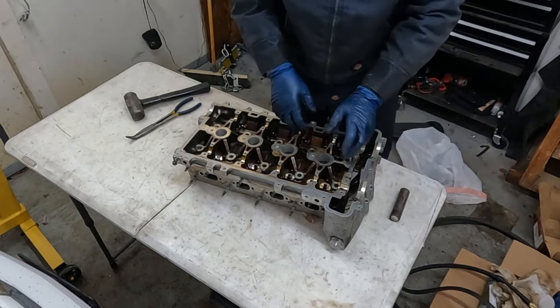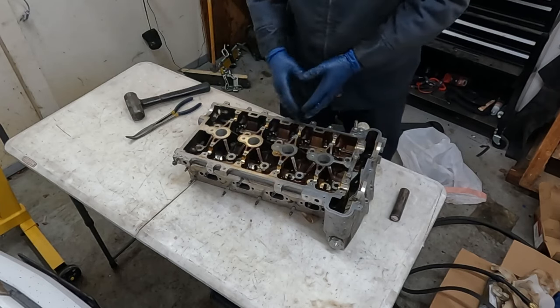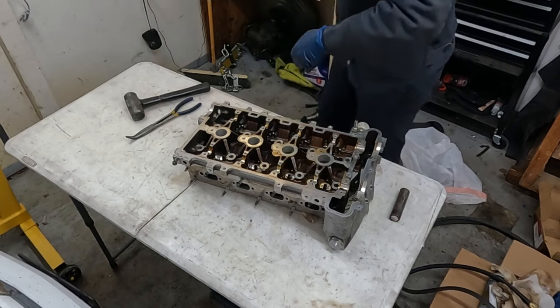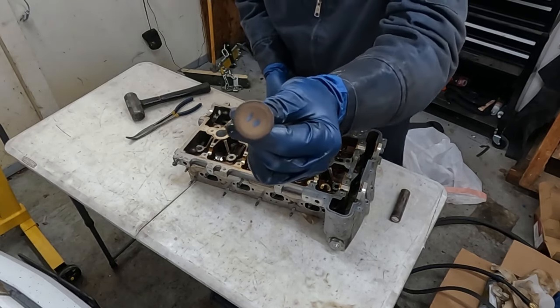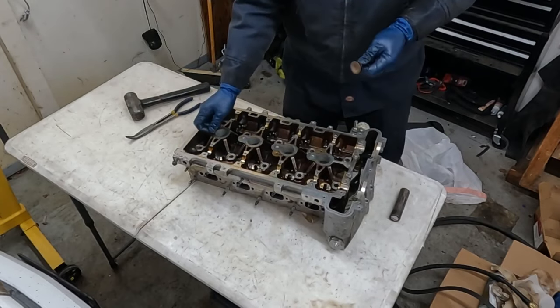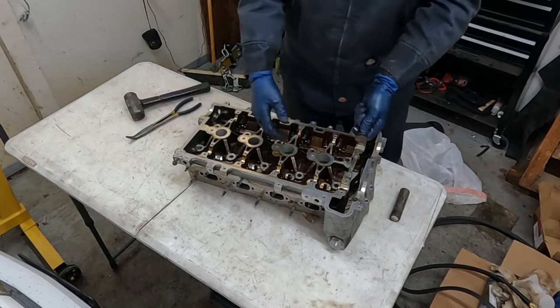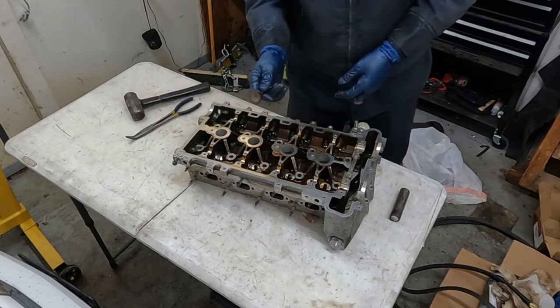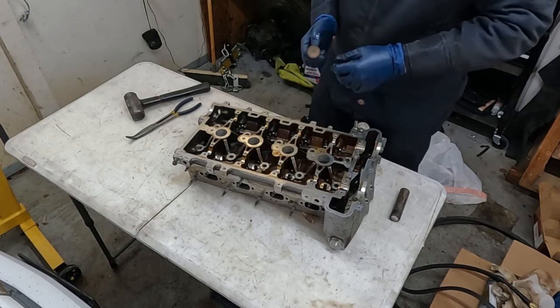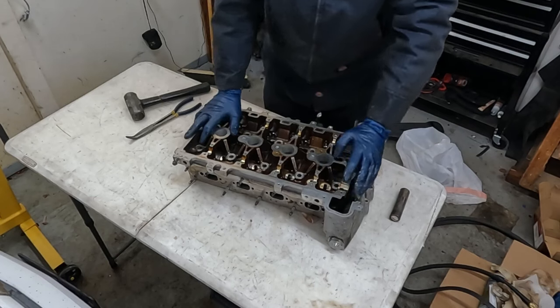You can do one at a time if you want, or you can label them if you're gonna just do them all like we did. I have them labeled. Let me show you. On the bottom of it, this says 1-1, not sure if you can see that, but that's cylinder number 1, valve number 1, and then I have a 1-2, cylinder 1, valve 2, a 2-1, a 2-2, a 3-1, 3-2. And you can't get the exhaust and the intake mixed up because they look different. The intake is a little bigger than the exhaust. So that's it for the valve seals.